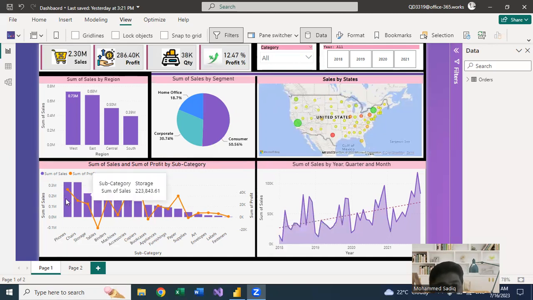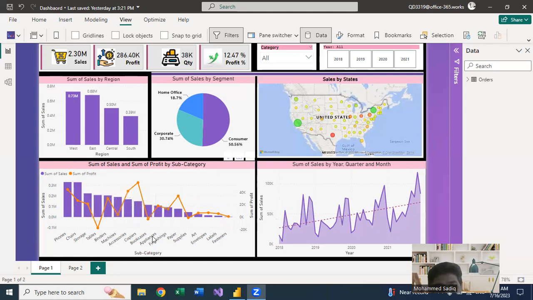We also see a subcategory wise analysis of sales versus profit. We understand from here that phones and chairs have done very good sales, but when it comes to profit, chairs have done a much lower profit than phones. Tables, even though the sales are good, have a big negative profit. Copiers have average, or rather below average, sales, but the profit is extremely good. So with very low sales, there is a high profit. And there are also some products where the sales are very low, but still the profit is good. So this is the analysis.